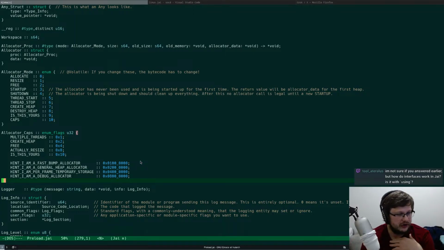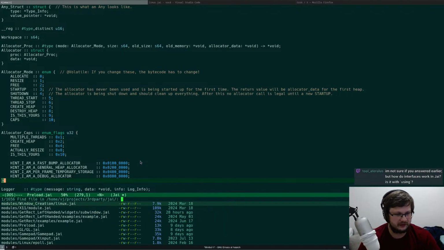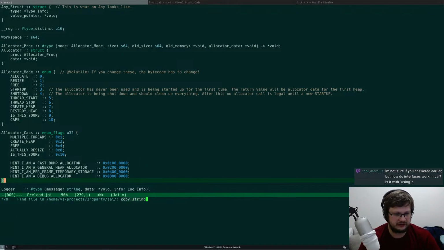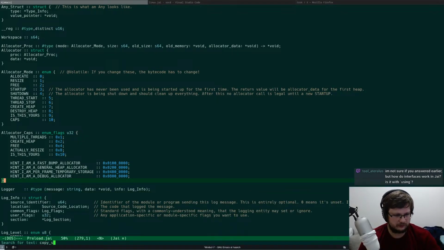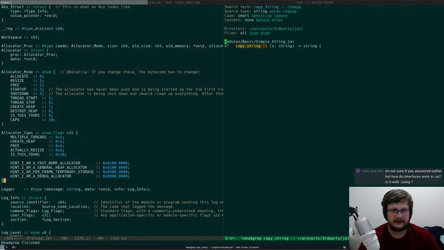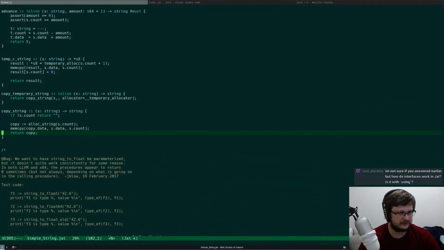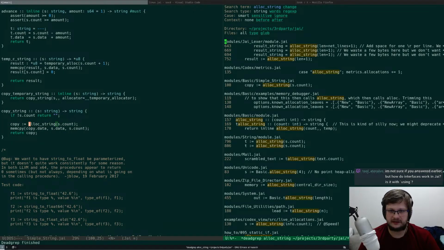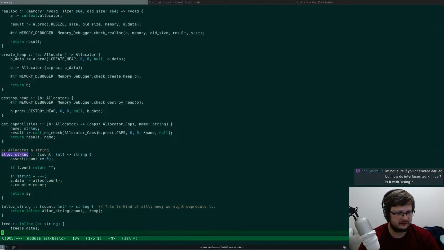You usually put your allocator on the context. It's a struct that every procedure implicitly accepts, and something that needs to allocate uses it. For example, if I do copy string, what it does is alloc string, right? Allocate string, where is it? Also in basic.